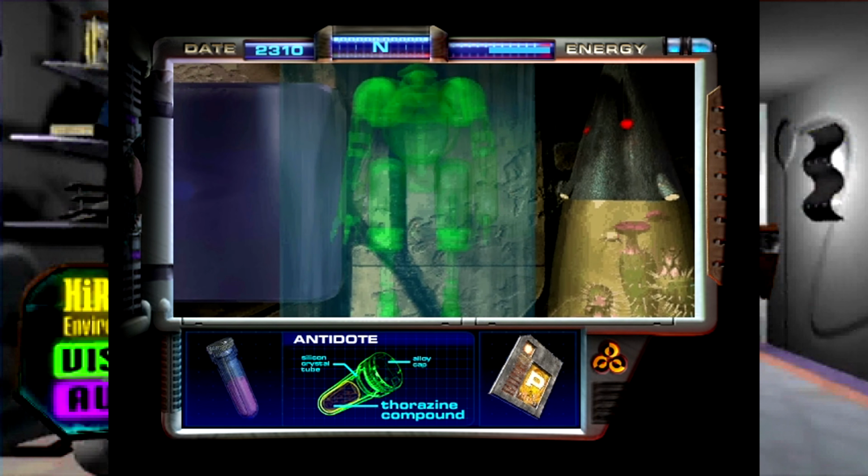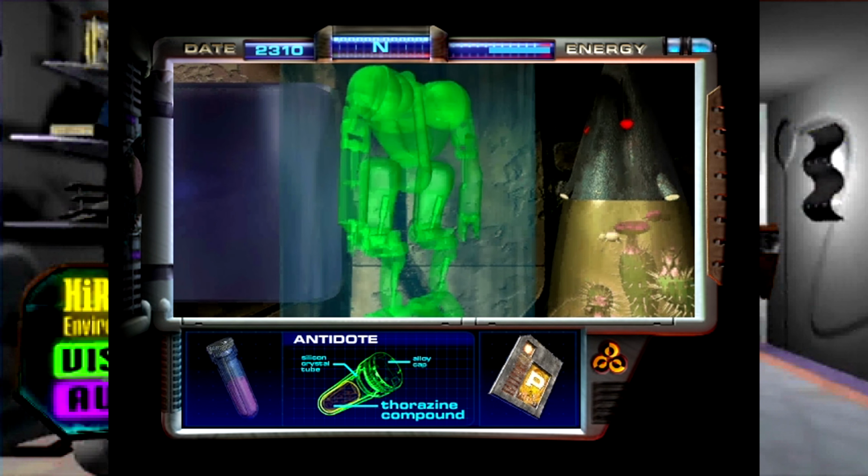So now that we are on a time crunch, you can see we've lost half our energy. Unfortunately, we don't need to drink all of the antidotes. So the next time we come here, we don't need to redo the puzzle. We can just drink it and be on our way. And now this is interesting.